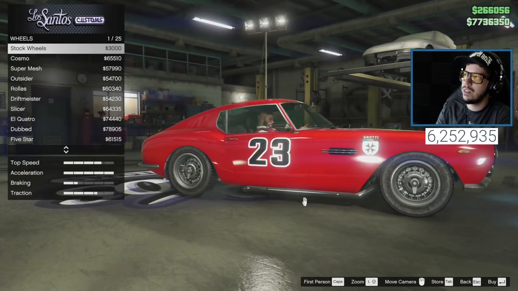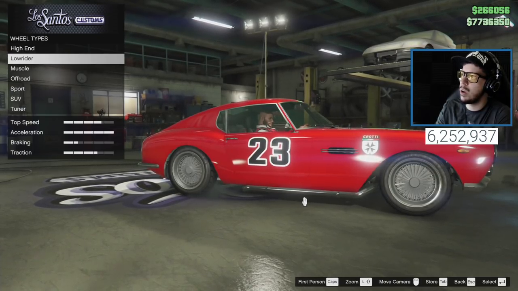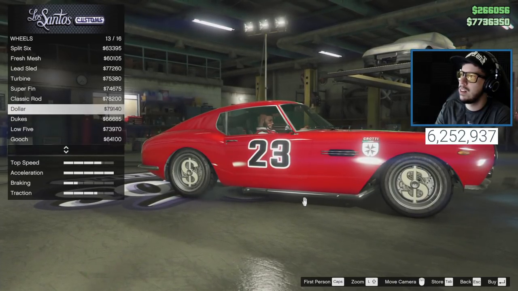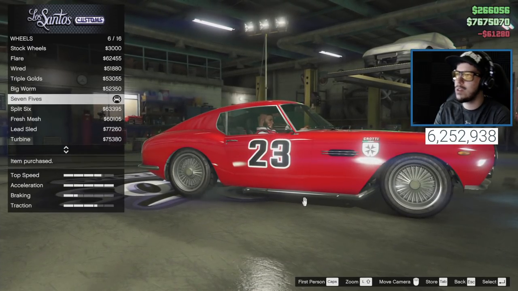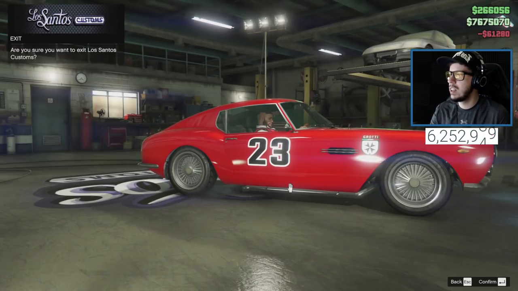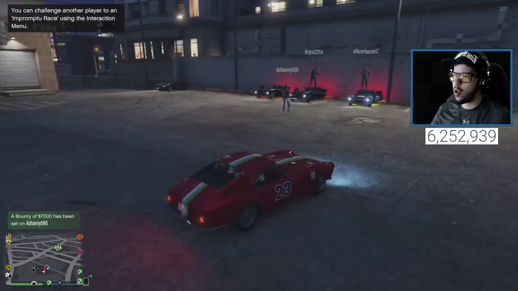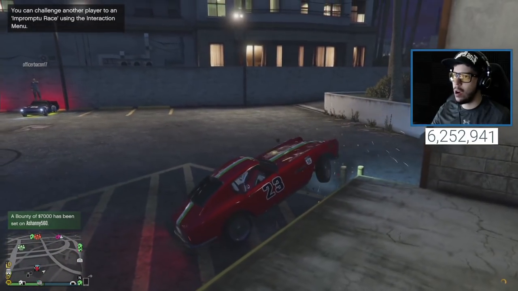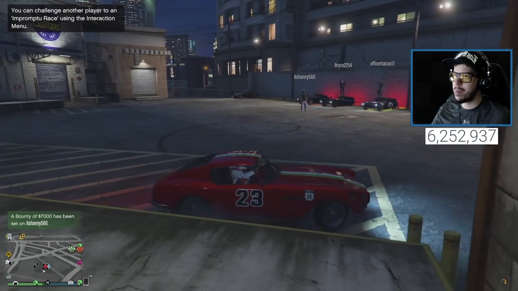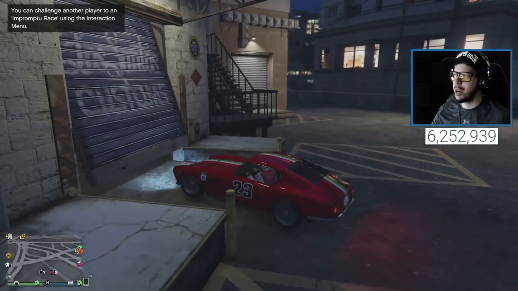Maybe if we go like tuner. Wait, this is the wrong one, right? Yeah, this is the wrong one. Let's go lowrider. 7-5s, baby. Chrome it out. There we go. Let's see this thing outside. Woo! She feels quick. Not a bad... oh, gosh, well, I gotta go repair it before the car show.